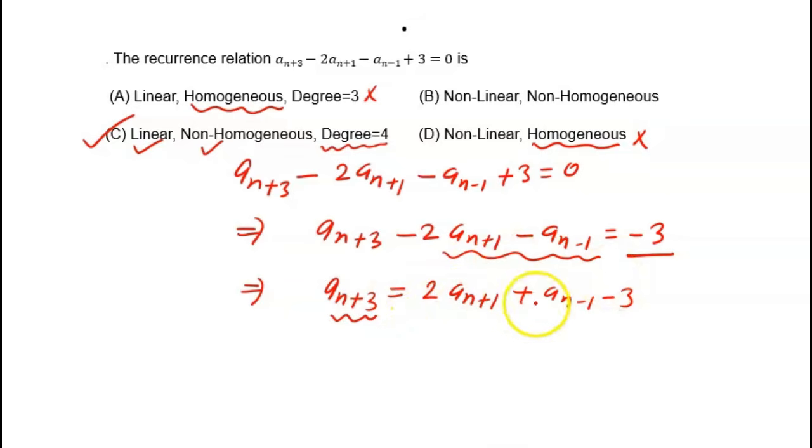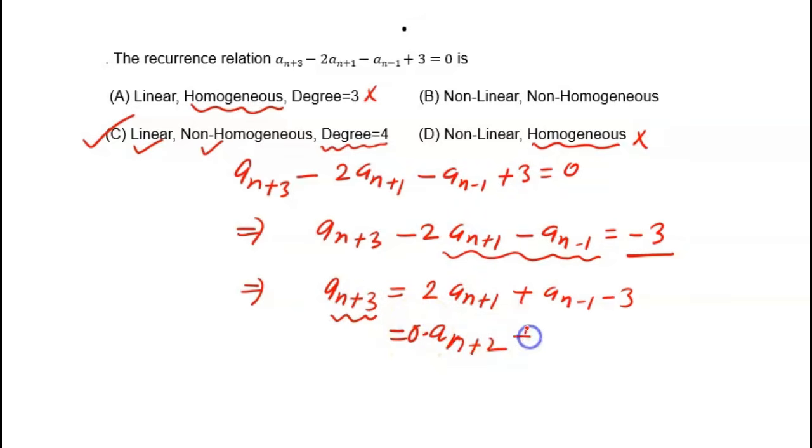I mean, you might be thinking how this 4, because this can be seen as 2an plus 1 plus 0, one more term I can write here. Let me make one small correction, because how I am going to look at this, sometimes this is a very important thing and students get confused even though we have decided what is my answer, but just to explain. So we are having an plus 3, so can you see we can write it as an plus 2, but there is no an plus 2, so its coefficient is 0.